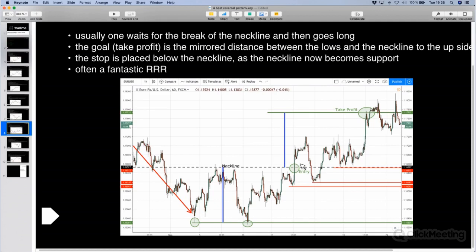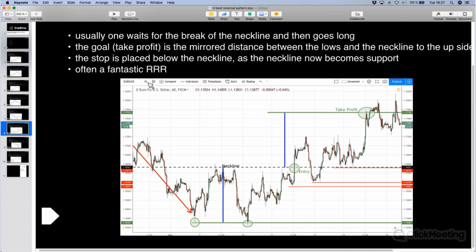If a new swing low has appeared, then the stop loss is moved up. And here a new swing low is built, and the stop loss is up again. We are just waiting to achieve either the take profit level or the stop loss. Both can be very helpful. In this case it takes a while, and then the take profit was achieved in the euro dollar, and this is on an hourly chart, as you can see here.